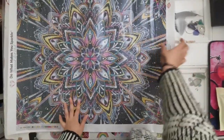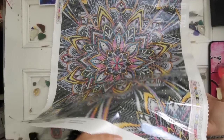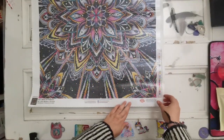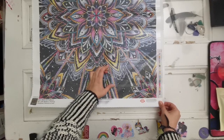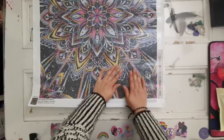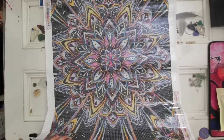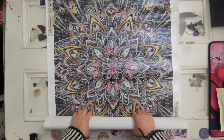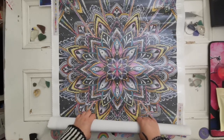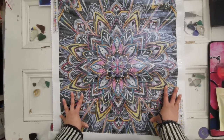Now with this one, I noticed there are some — you might see this if you get a canvas — kind of like an air bubble that's trapped underneath. This is hard to capture on camera. All you would need to do if you're worried about it is just lift up the plastic and let it lay flat, then put that plastic cover back down. That'll get rid of that trapped air bubble. Sometimes that happens but it doesn't hurt the canvas. If you're struggling a lot with anything, Diamond Art Club has great customer support, so you should just message them. You can message them on Facebook, email, Instagram, or any of their socials and they will help out. So let's have a look at the diamonds, shall we?